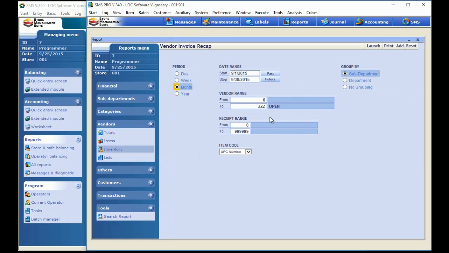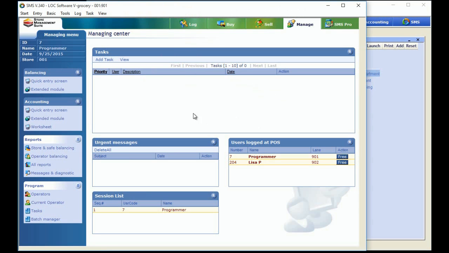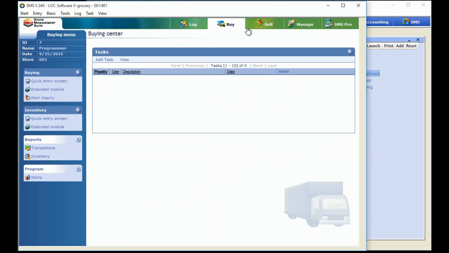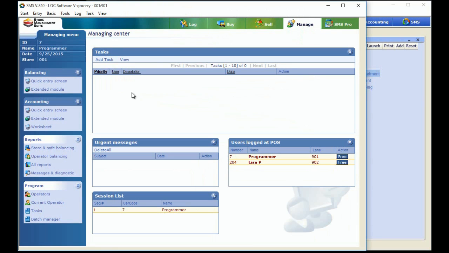Instead of saving it as a preferred report, what I'm going to do is save it so that it shows up back here in SMS on the dashboard, whether I want it in buy, sell, or manage, whatever it is. And I'm actually going to put that report right here in this section, right in the taskbar, and it's going to allow me to execute the report right here. And because it's a weekly report, every single week when that report is populated, it's going to show back up. I'll show you that here in just a second.